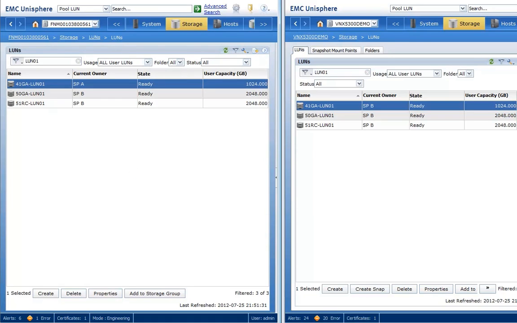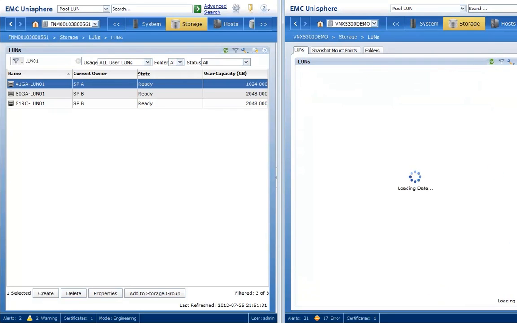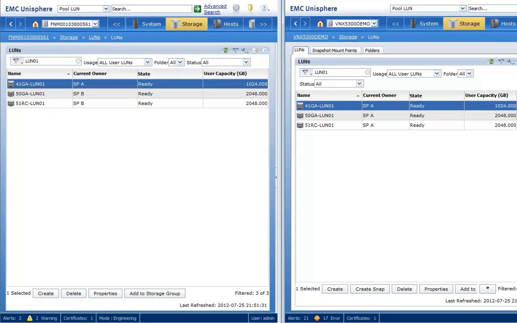As we do a refresh, you can see something interesting happen. Whether or not a LUN changes its state varies depending on what version of vSphere you're using. And ideally, remember, you want things to go back to SPA, which is the default owner.